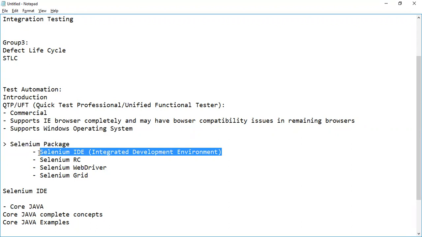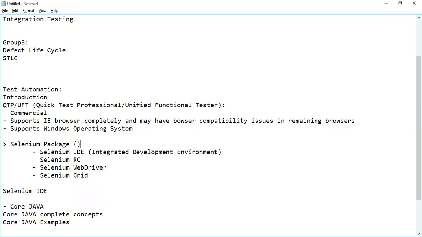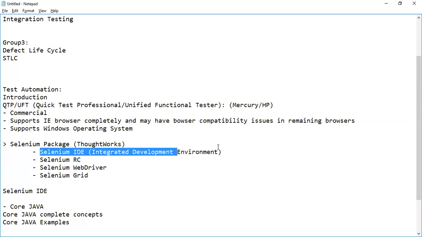The persons who invented Selenium released Selenium IDE, which stands for Integrated Development Environment. The persons who developed Selenium IDE, or the complete Selenium package, are from the ThoughtWorks company, and QTP or UFT is from HP. Mercury was first; Mercury was acquired by HP. So the initial version of the Selenium package is Selenium IDE.